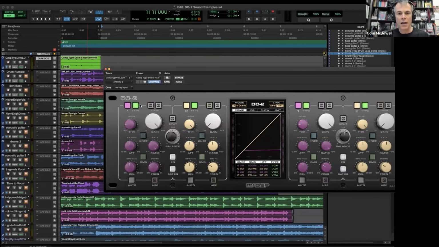I like it. But everything else, the knee, the RMS, the high pass filter, how you set up the saturation circuit, all that in the EQ, all these other components, they are all independent. So if you want to have, I don't know, a FET compressor that still has an auto release or uses an RMS with a crazy small 5 millisecond window, or a knee control that's actually 18 dB, you can do all these things and you can still be in the FET model. And then if you want to change it, you can change over to, oh, I hear that sounds like an optical, that's going to sound like a VCA. All those options are available to you inside the DC-2.